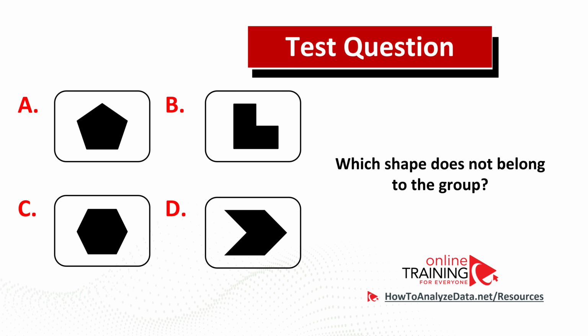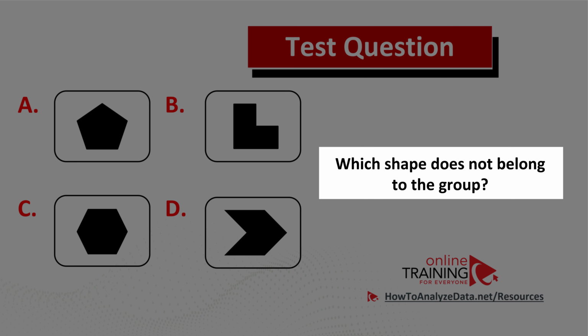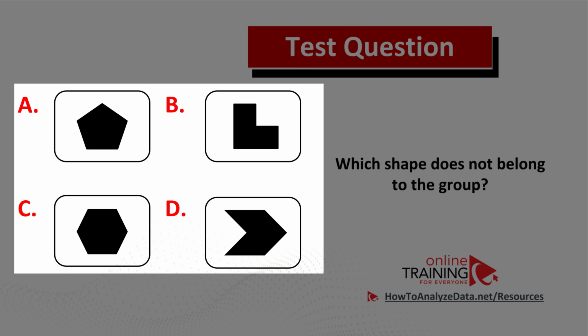And now, here's the question for you to try. You can pause this video and try to solve it. Which shape does not belong to the group? And you have 4 choices of shapes. Please look carefully at all the shapes and try to determine the one that does not match the particular pattern. You can pause the video and try to solve it.